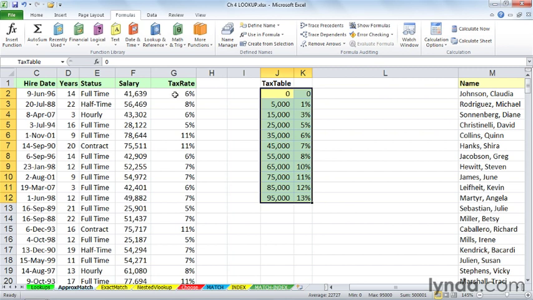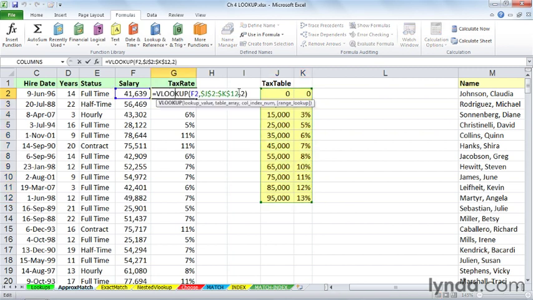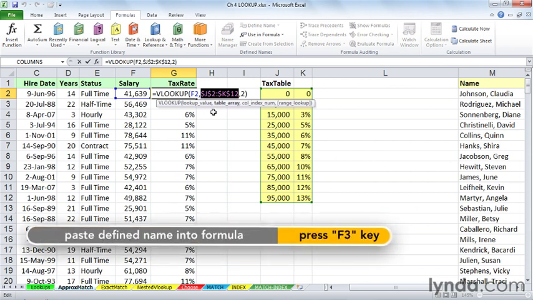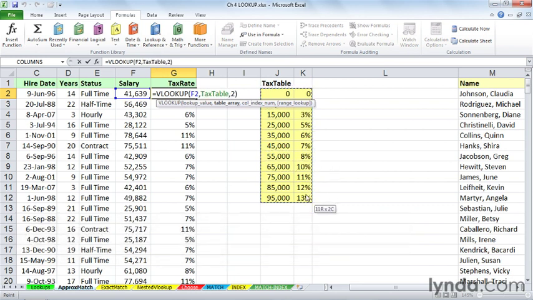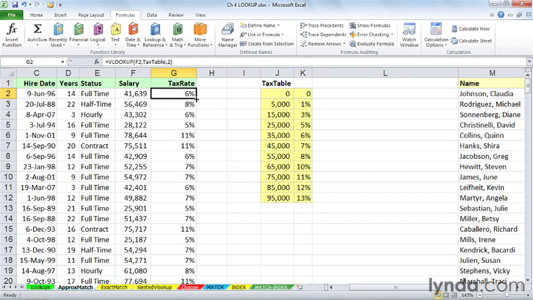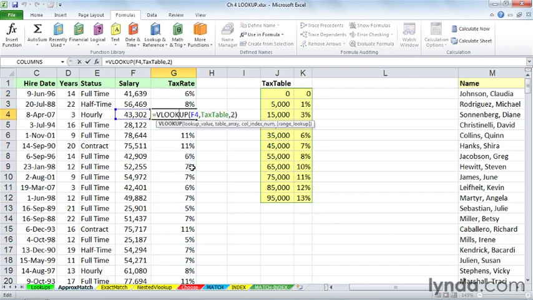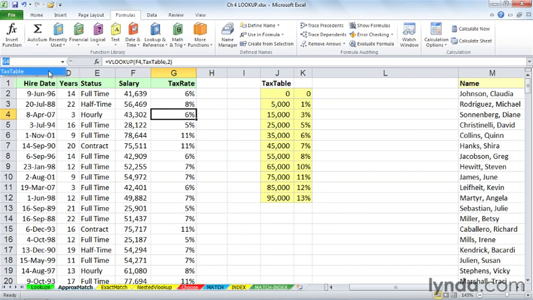Let's go back to our first function in G2. Instead of using this, why not use tax table? You can either type this or press F3 to get a list of them, or possibly simply highlight the cells in question. And if a name has been applied there, the name pops into the function. We can re-enter this, recopy it. It's a lot easier to read. If you encounter this and didn't know where tax table was, you could easily click the drop arrow over here, highlight the phrase tax table, and there it is. The beauty of this, of course, is if we make the percentage changes in column K, we don't have to rewrite any of the functions.